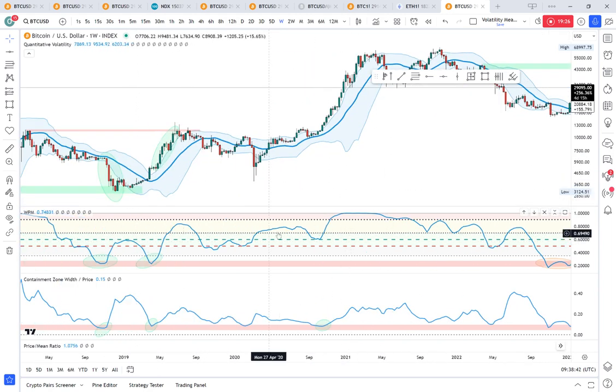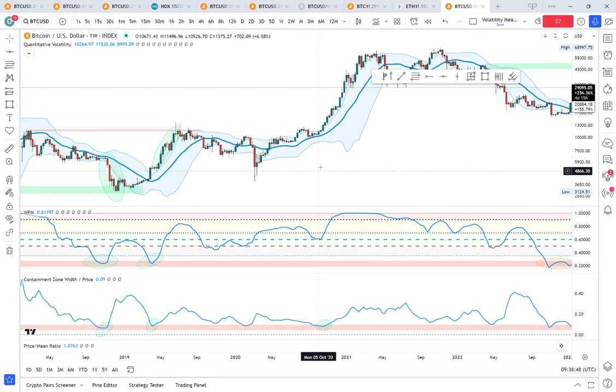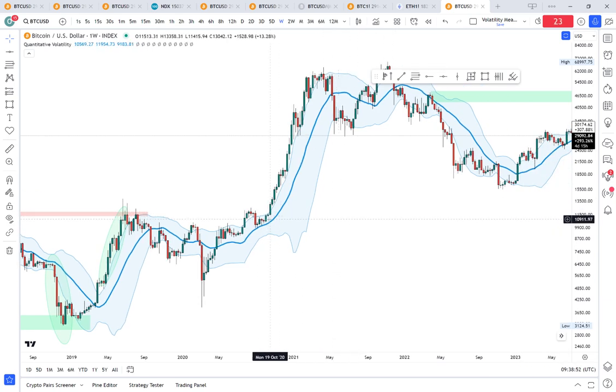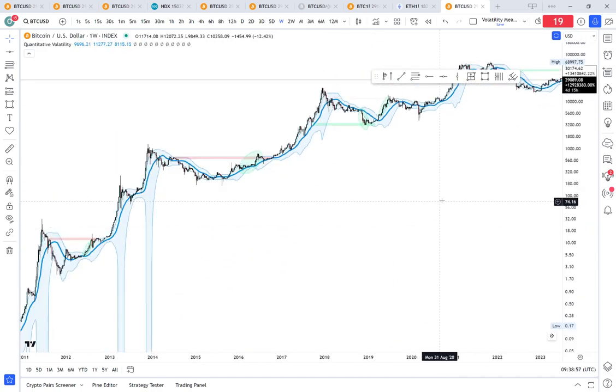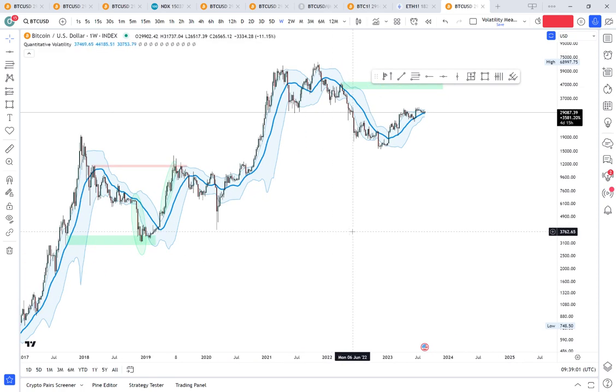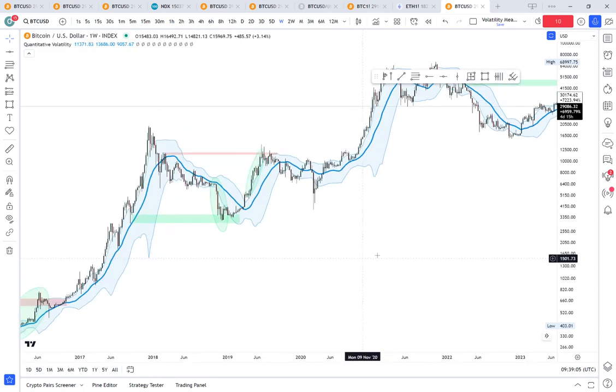What did not, because it came later in the cycle, have as much of a volatility compression, although we did have the price ratio compression, was the start of the bull run, or start of the markup, should I say, in 2020. So that is why it is important to have a consistent reference point that you can look at and a logical story that you can tell yourself based on that.